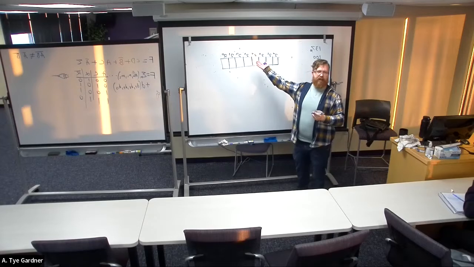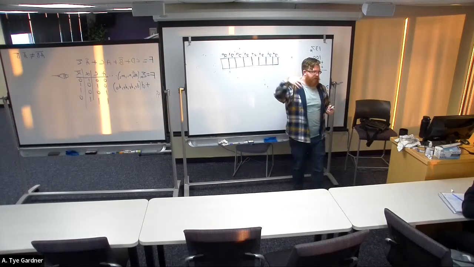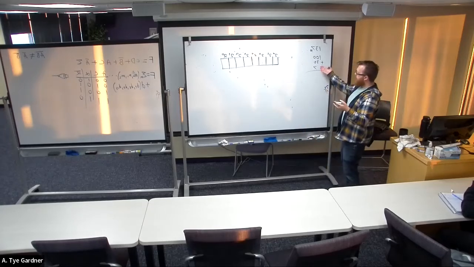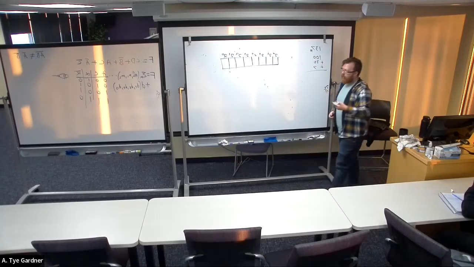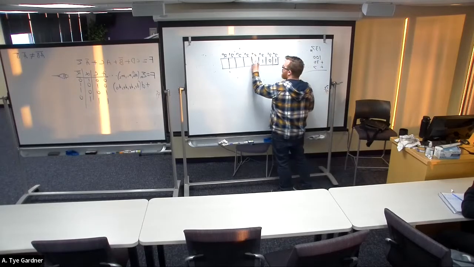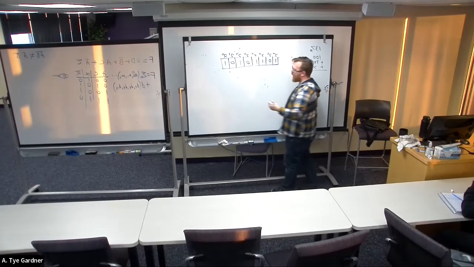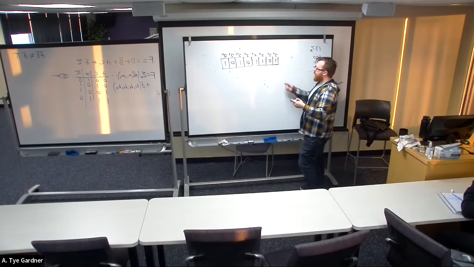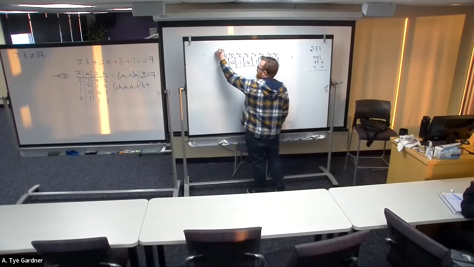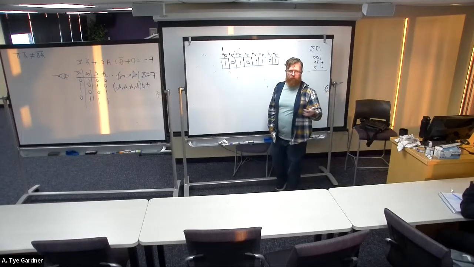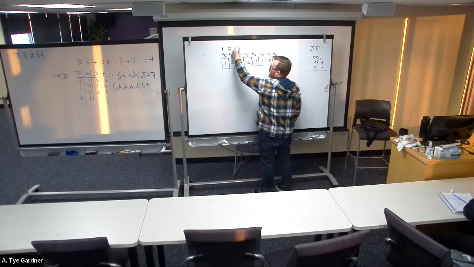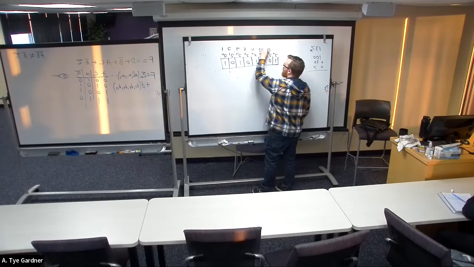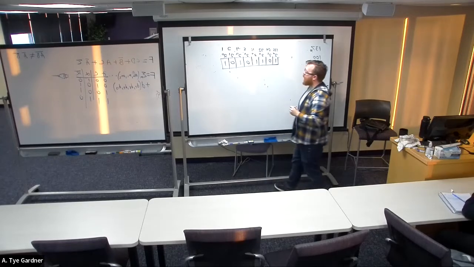Once you have this understanding, converting from binary to decimal or decimal to binary is just a game of addition. I can just add the weights. So let's say I have that number. All I have to do is identify what my weights are. We've already established that this is 1. If I have a 1 there, it is equal to 1. If I have 1 here, 2, 4, 8, 16, 32, 64, 128.